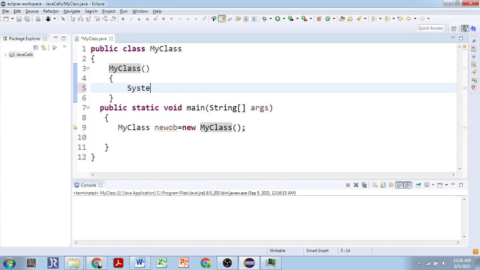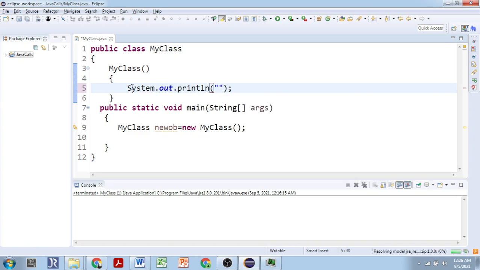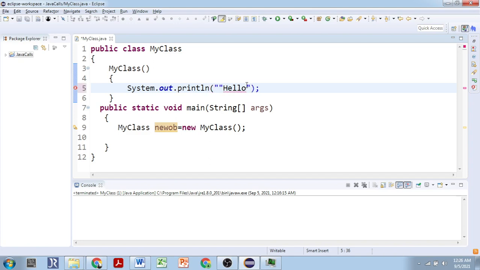You can write anything you wish, but generally we use this portion for initializing the instance variables. Now when this object is created, what will happen? It will call this default constructor, and the content we are writing inside the MyClass constructor will be printed.